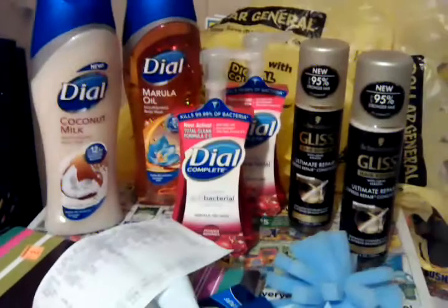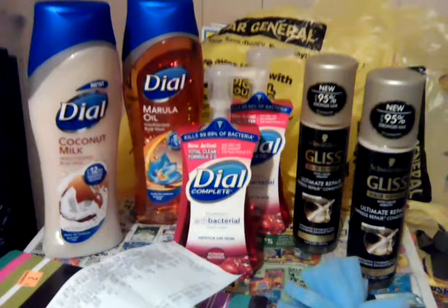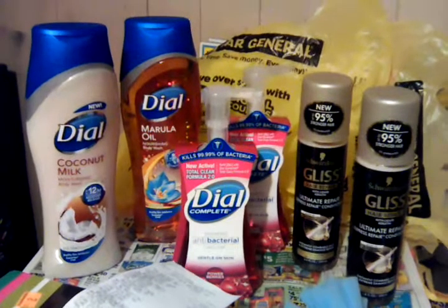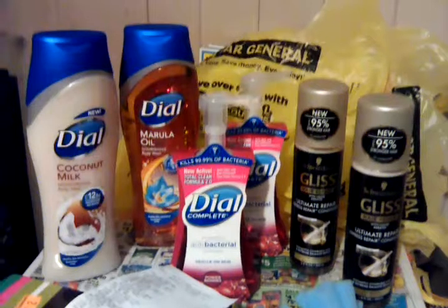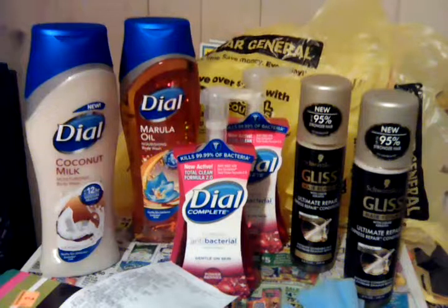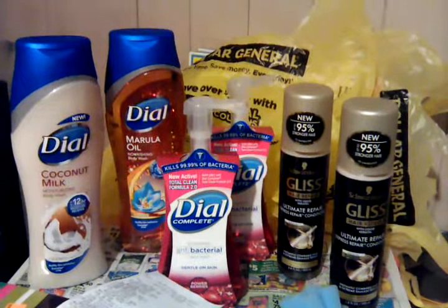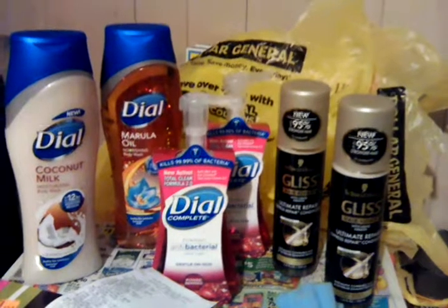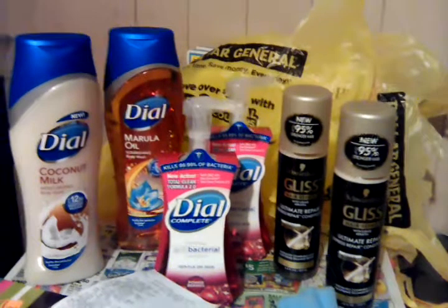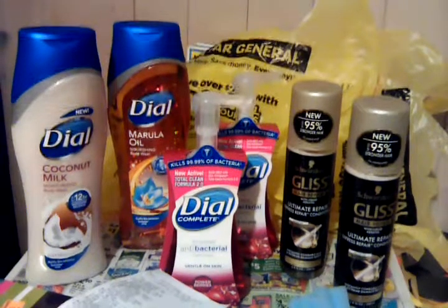Now, my total out of pocket would have been a lot less had I done the rotation of the dial correctly. But like other people, I listened to everyone. And then I might have inverted it, but I did go back and watch the video and they hadn't inverted it. I had given the hand soap first, the bath wash, and then the coupon. Wrong. I did it backwards, and I did it backwards twice.